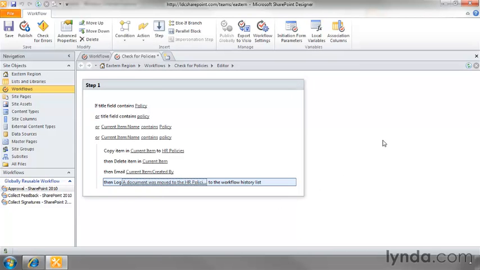So I think I'm done right now. Again, a very simple workflow. You can go much more complex than that. This would be just step one, but I could ask more questions. I could actually put in other steps. I can have parallel blocks and else if branches.